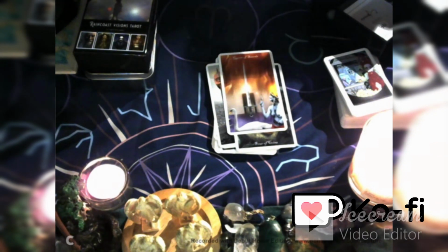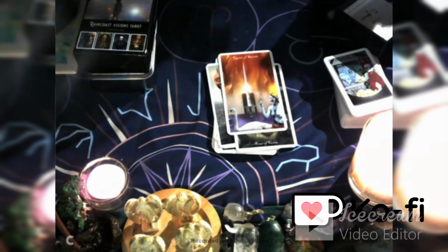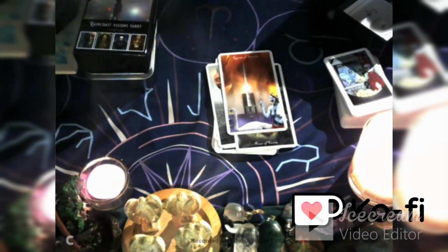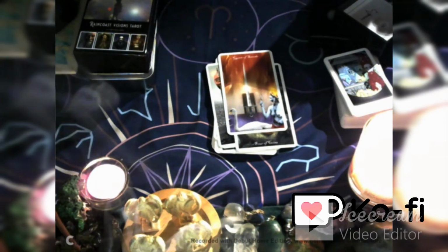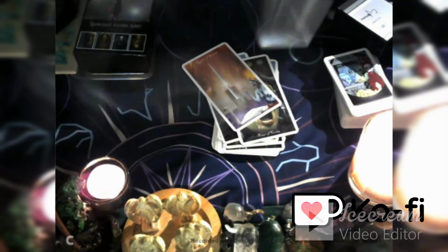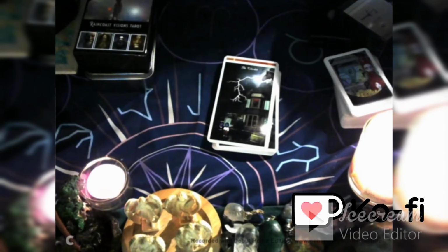The Chariot, which is quite different. It does have a horse, a power horse, but it has got a haunted home. It's got two doll-like or childlike figures dressed in different colours. And then you've got little chariots at the bottom here. So quite an interesting card with a lot of concepts in it.